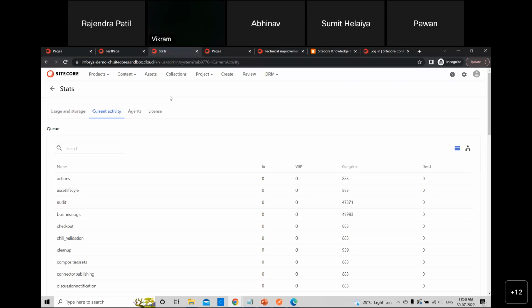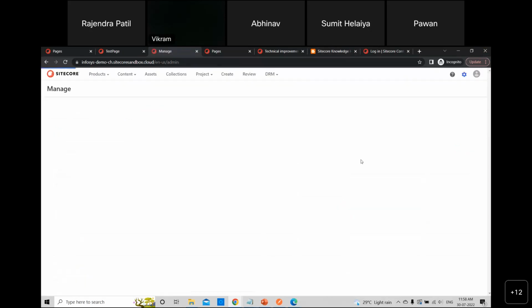Okay. I saw that Sitecore provides two connectors, one for the DAM and another for the content CMP. In Content Hub, can we create language versions of the assets, like in Sitecore, where we are able to create language versions? Yes, correct. You can create any number of versions, Abhinav.